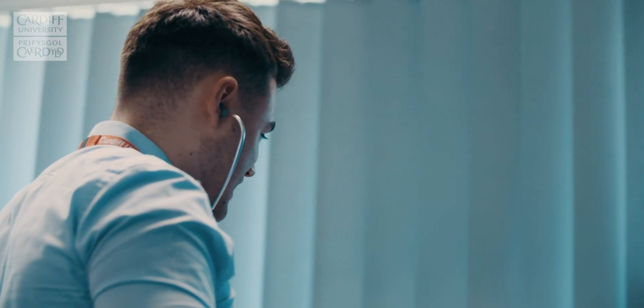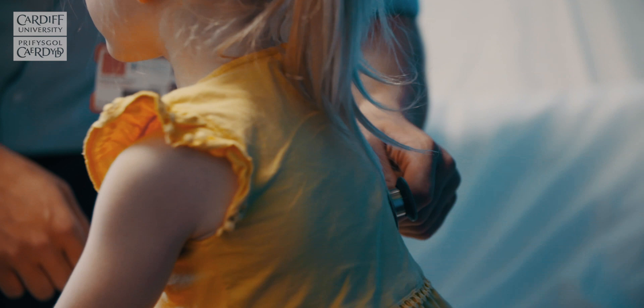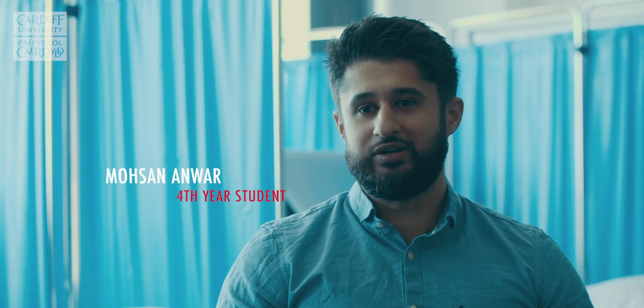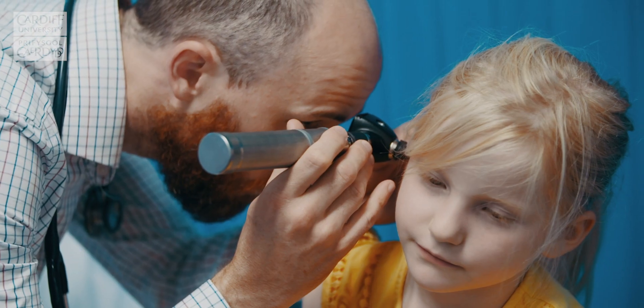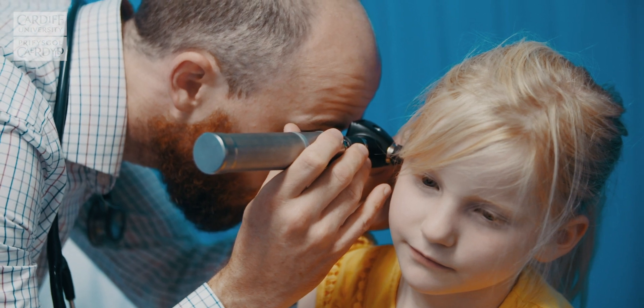You also go out on placements. Every Tuesday I was out in Bridgend learning in clinical skills suites in the hospital. You realise how important it is when you get onto placement because you see things there, and it means you can think back — okay, that was that case, so we did that topic — and I think it's an easier way to remember things.